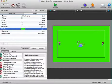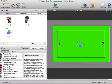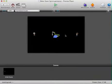Think about ways that you could improve the game. One thing you definitely want to do is play test it to make sure that it takes the same number of button presses for each racer to reach the hose. Because if it doesn't, then whoever has to press the button a fewer number of times has an unfair advantage. You don't want that.